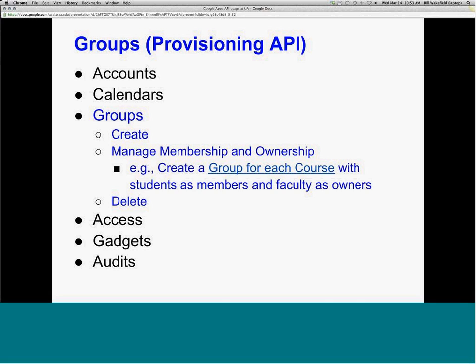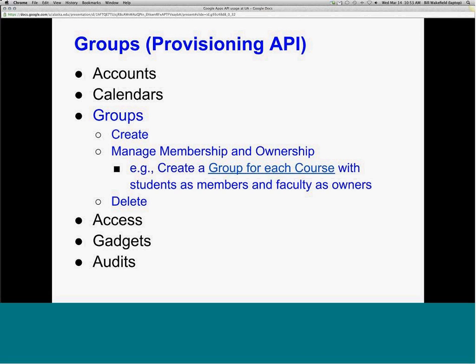Great, Bill. A couple other questions about groups coming in. How often do you update group membership for the class-based groups during the semester? I mentioned that's done automatically with the Google building block in Blackboard Learn.